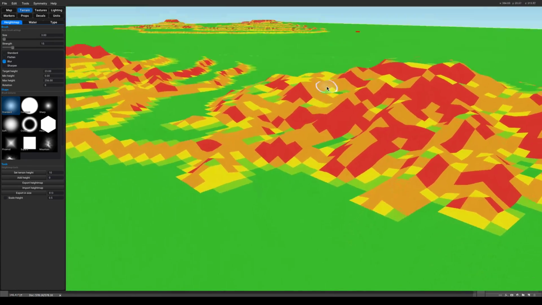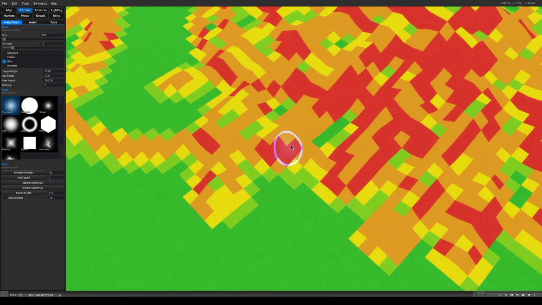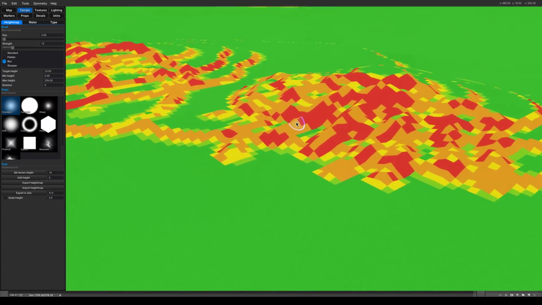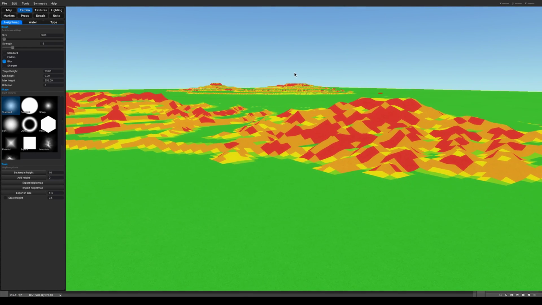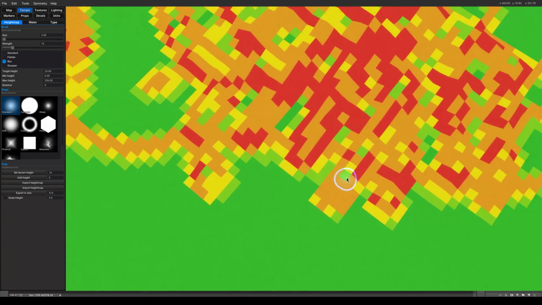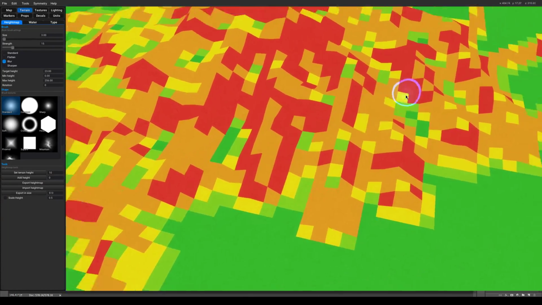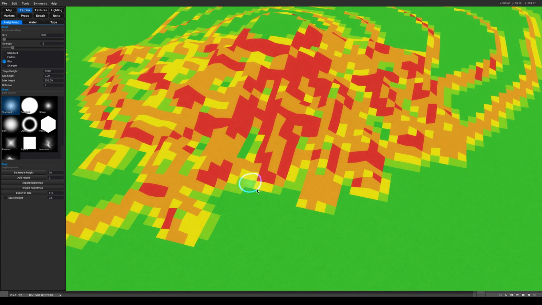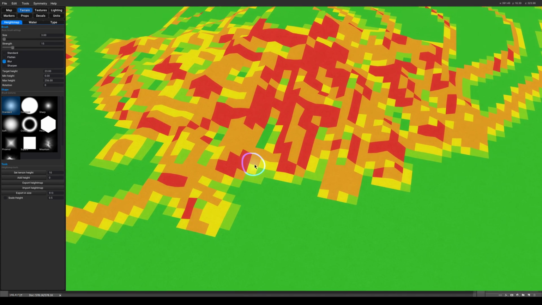So what I would recommend is probably going over this maybe a couple of times more. And I didn't do too much of an elevation change. As you can see, it's pretty low to the ground. So what you want to do is maybe add some more height than what I did there. In theory, you want everything along this edge here where I'm dragging my mouse now to be dark red so that units can't move over it.